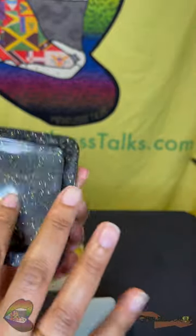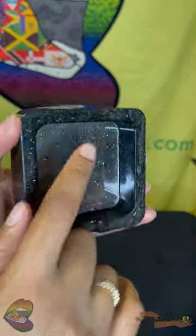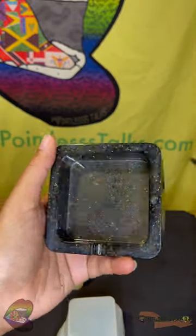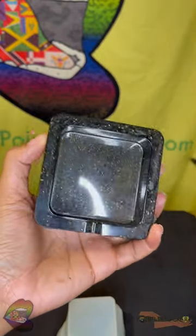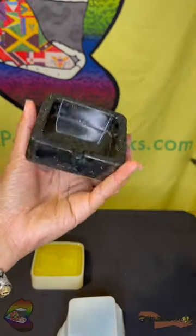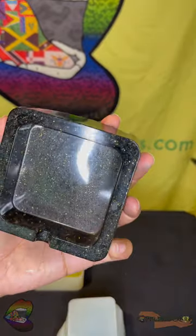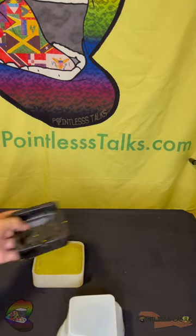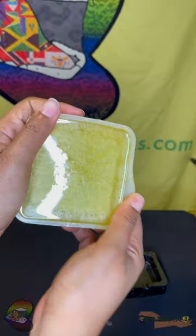There's some areas like right here where it didn't necessarily mix in all the way, but this is perfect. Okay, so I'm gonna have to add the center image to it, and then we are going to do a final coat and it will be ready. This is a custom request, kind of a remake, but yeah, I'm loving this though. Like this, it's giving. So put that to the side, and then let's get into this one.